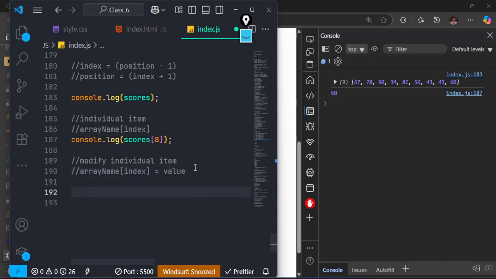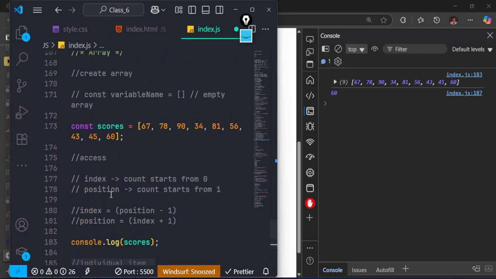Again, if you want to modify, we just need to do score. Maybe the first score was wrong, so we want to change it to something else. Normally we're supposed to type 76, but what you put here is 67. So to modify that value, just call it like your normal variable. The difference between it and a variable is just that you need to specify the index. If you don't put this in, what you are saying is you want to change the entire scores, like you want to remove everything here and replace it with 76.